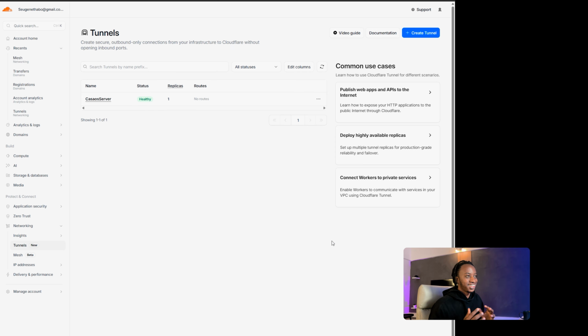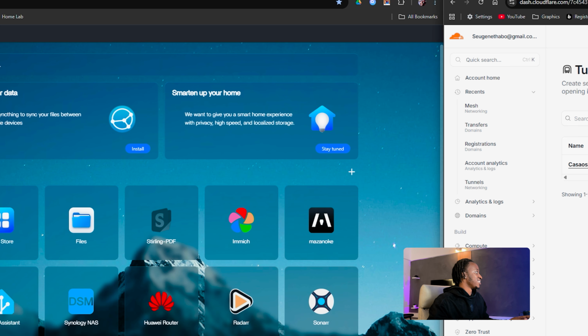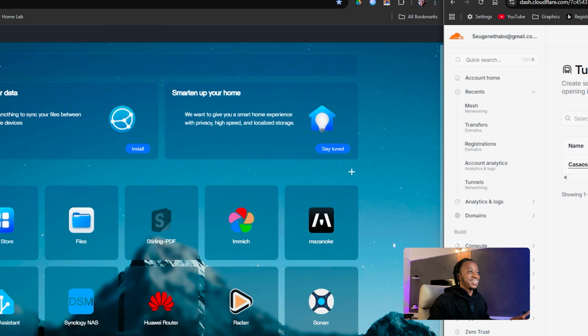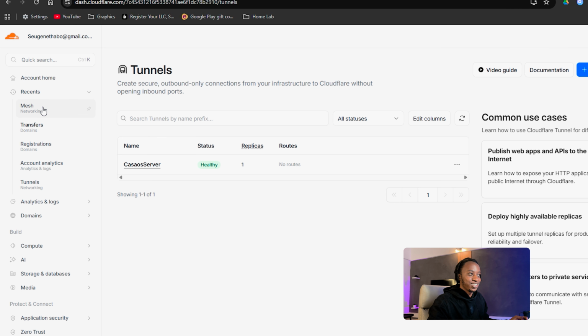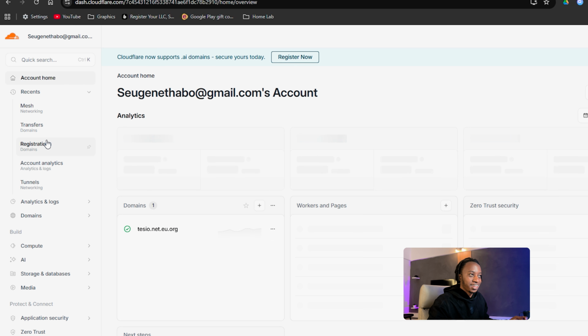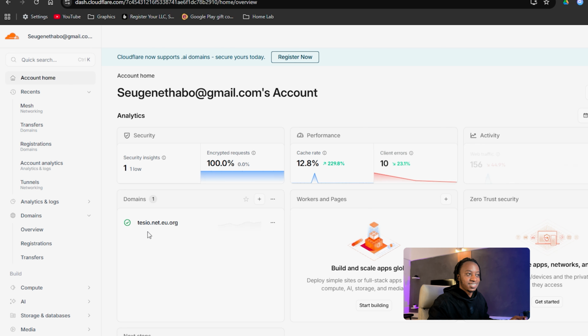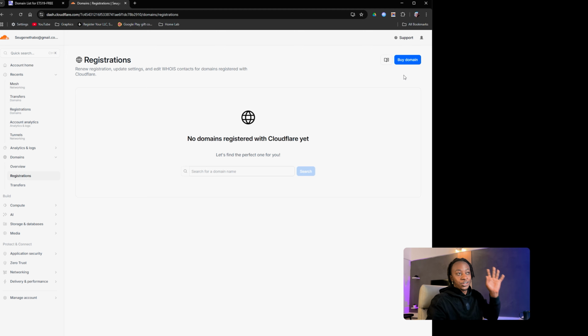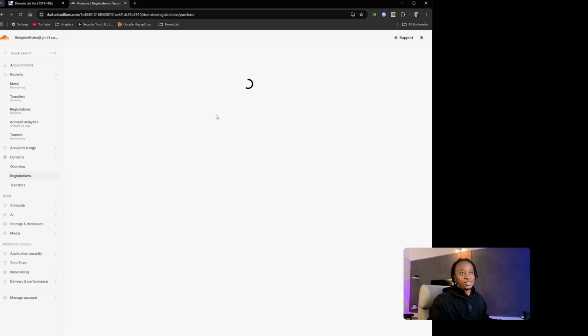Now we need to actually get the domain and actually link that domain to our WordPress, right? So let's go back to our domain. This is a bit difficult. All right, so we're gonna use this site called nick.eu.org. But if you've got money, just come here on domains. Let's go back home here and domains, registrant. So if you've got money, just come here and buy a domain here.